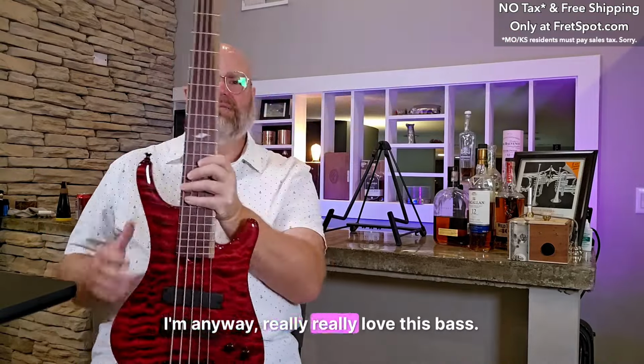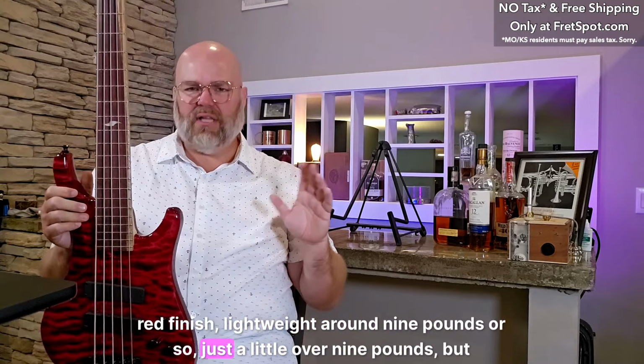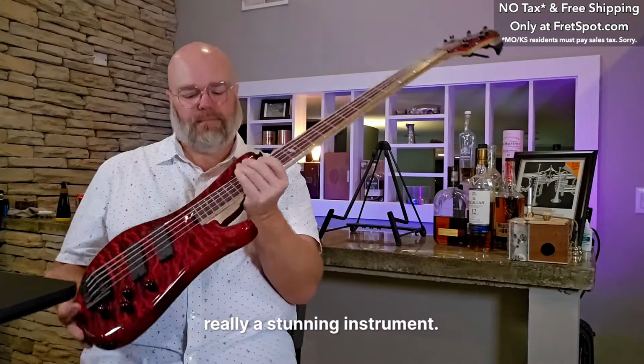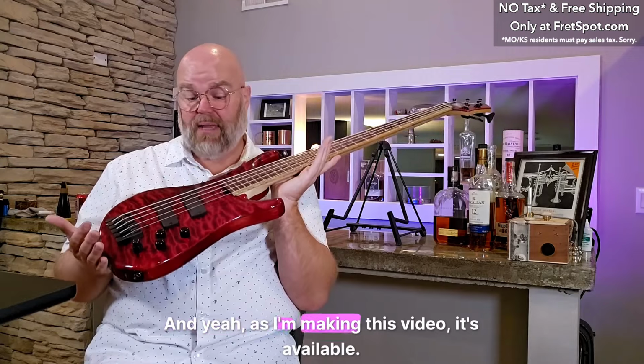Anyway, really, really love this bass. It's in this quarter bin red finish. Lightweight, just a little over 9 pounds. But really a stunning, stunning instrument. 24 fret fingerboard. And yeah, as of the time of making this video, it's available.